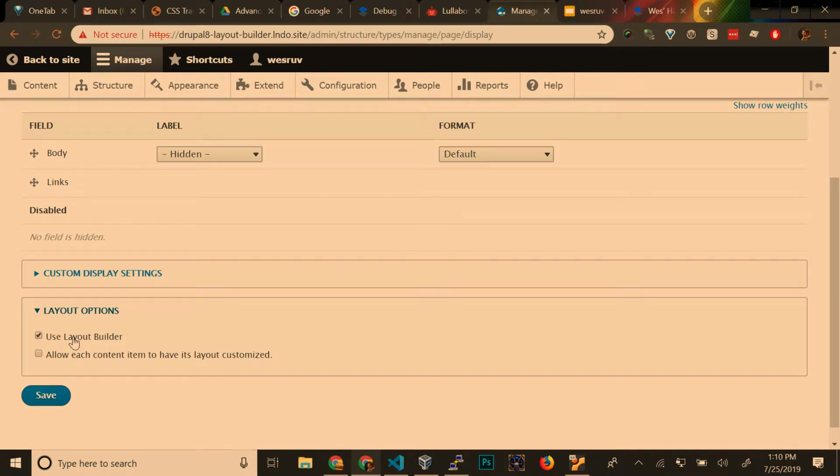You can say, okay, all pages of this type, like all articles, are going to have this layout from Layout Builder. So it's effectively replacing your Twig file, your node full article or whatever file. So if you're more comfortable creating templates in the UI, that's an option you have. This extra checkbox says every single node that's created in this content type can have its own layout.